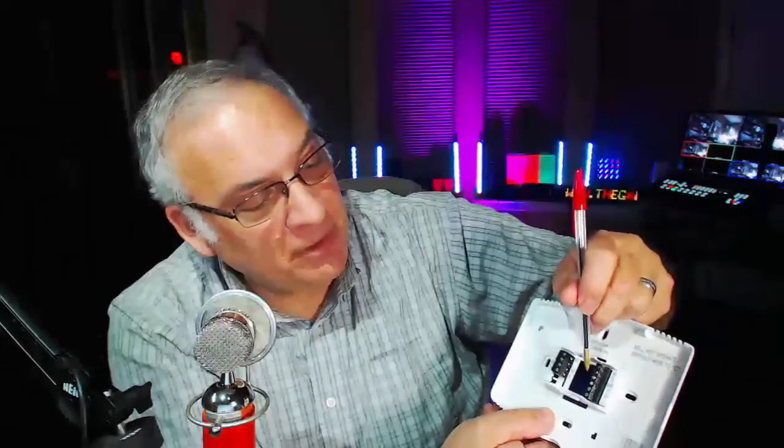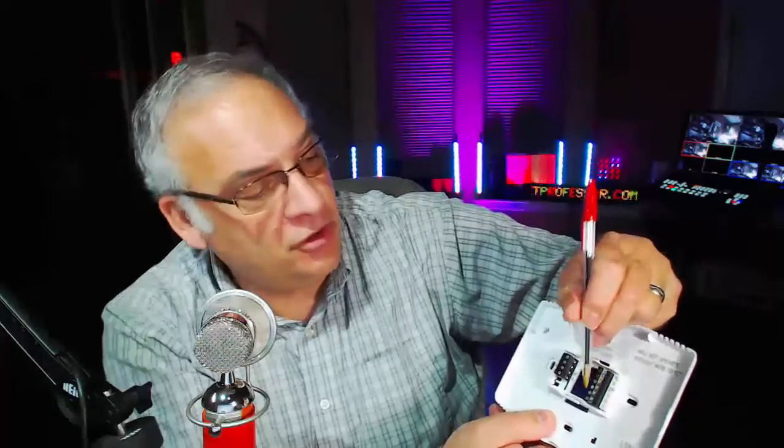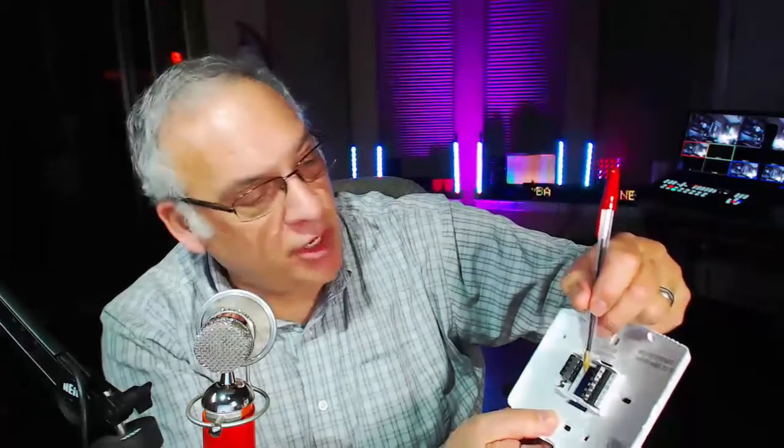And now, without getting into how to hook it up, because everybody's system is different, but essentially I'm trying to break this down to make it easy. Your old thermostat will look something like this, unless it's real old, but typically you'll have 4 wires, and they're different colors, red, white, green, or 5 wires. And those 5 wires need to correspond to here.